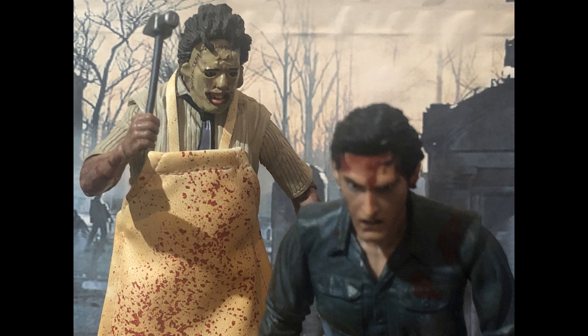I actually watched the Texas Chainsaw Massacre, but some people don't like it, some like it — hate it, whatever they do. I use the figure from the Texas Chainsaw Massacre — Leatherface from the first film — and I actually use it for the stop motion to make Leatherface versus Chucky and Michael Myers versus Leatherface in stop motion. I was actually creating those before and after on my own.